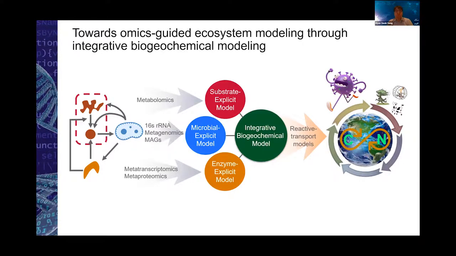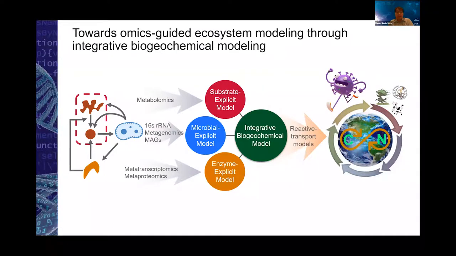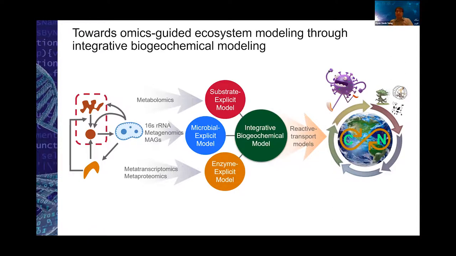To summarize: there are three components that drive biogeochemical reactions — microbes, enzymes, and substrate. Earlier models considered a lumped-level description of these three components. But now we have increasingly large numbers of molecular data. Microbially explicit models or enzyme explicit models are great tools for incorporating omics data — 16S rRNA, metagenomes, metatranscriptomics — and now, with substrate explicit models, we are also incorporating metabolomics data. We are thinking hard about how to combine these synergistically to develop an integrative biogeochemical model. This will improve predictions and serve as a great platform for reactive transport models and eventually large-scale ecosystem simulations.